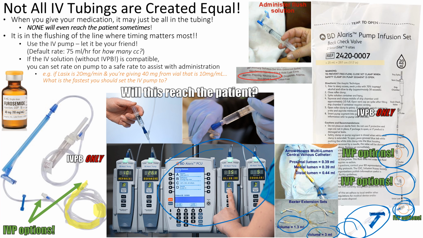And usually your default rate will be 75 mLs an hour, right? So 75 mLs an hour is your default rate. That is just to maintain a certain flush behind the medication. So when you give the medication via tubing, you're supposed to kink the tubing right here, give that medication at the rate you calculated, and then unkink it and let the pump start flushing it in, right?